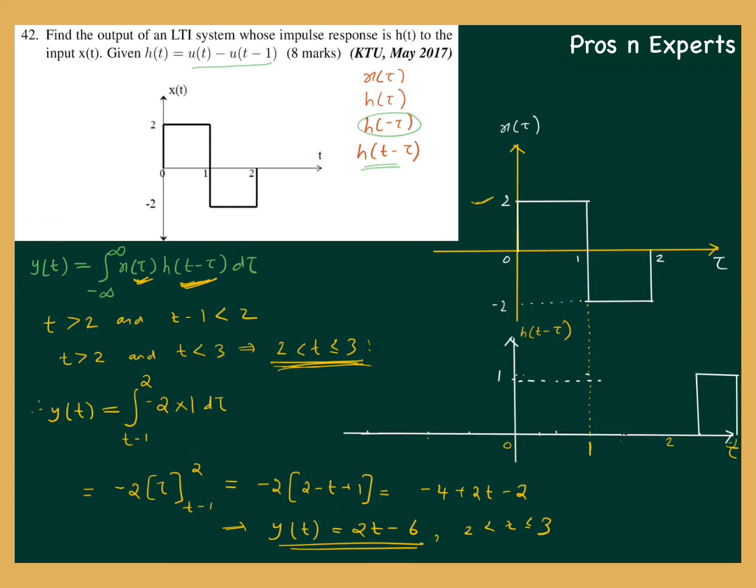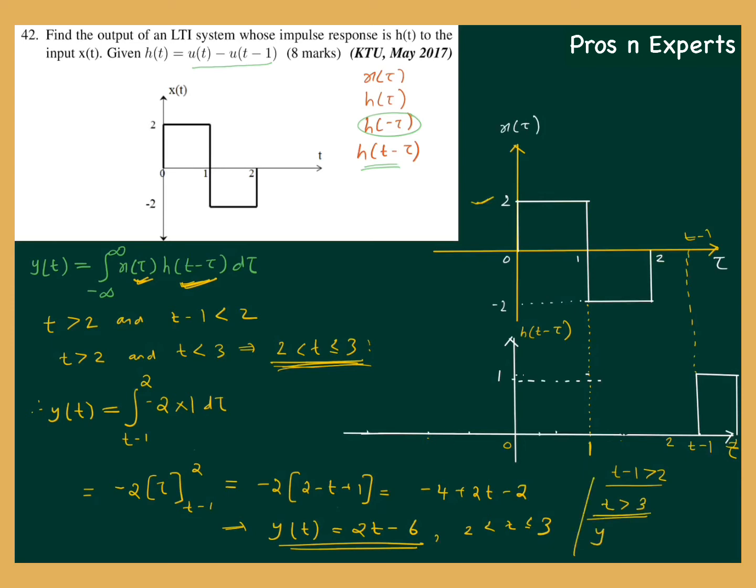All right, so the leading edge is t, trailing edge is t minus 1. Now t minus 1 is also out from x of tau. How can you express that? t minus 1 is now out of x of tau, means t minus 1 is greater than 2, right? t minus 1 is now here. It is greater than 2. That means t is greater than 3.